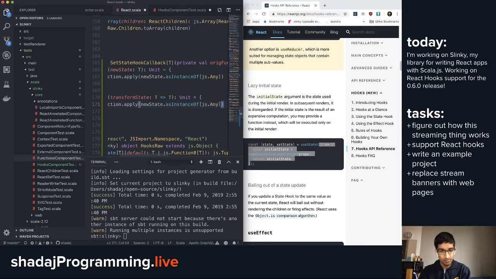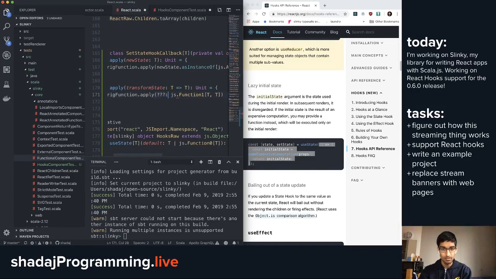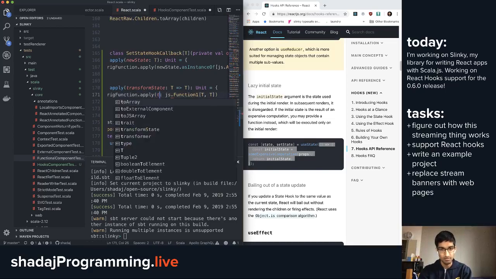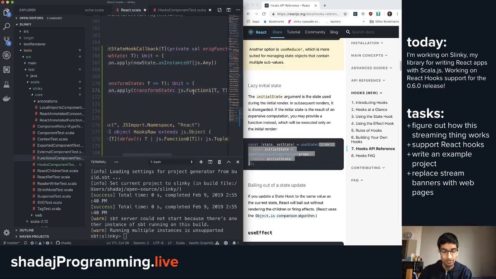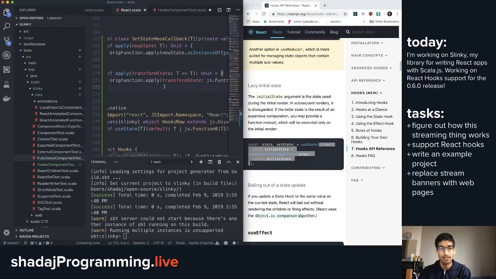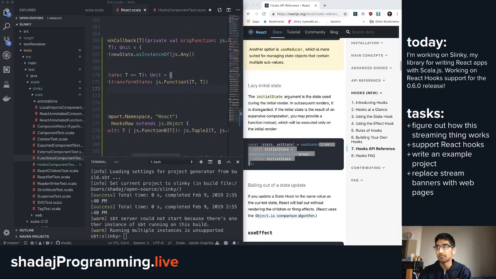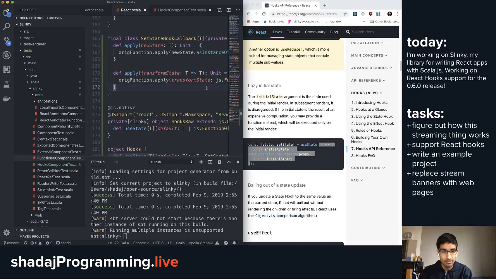And in the other version, we want a JavaScript function: js.Function1 of T to T, and this is actually just going to be transformState. There's an implicit conversion, so that handles automatically converting everything between the types we expect. And so now transformState is a JS function from T to T. All right, okay, that looks good.